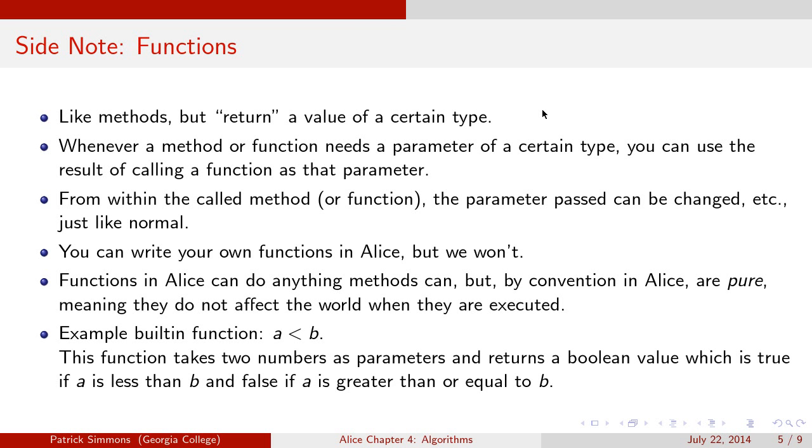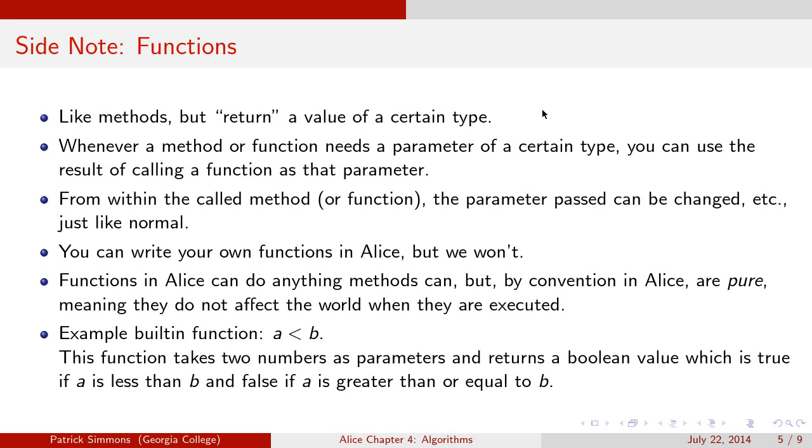The way they differ from methods is that they return a value of a certain type. So in addition to being able to substitute in a number with a variable that's kind of like x, you can also substitute in a place where Alice needs a number with a function that returns a number.